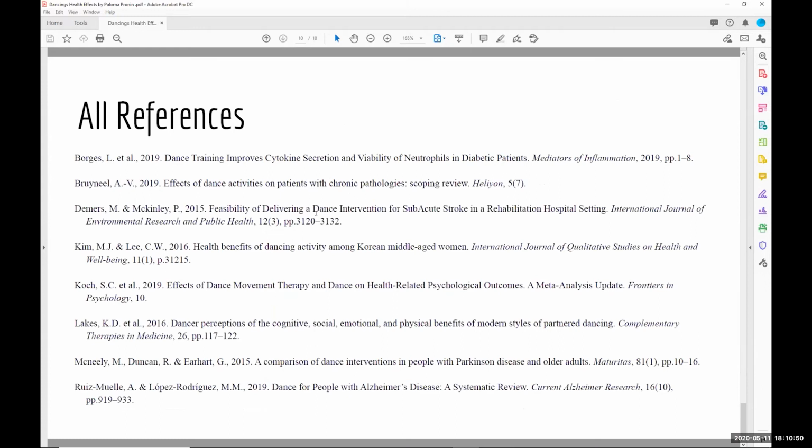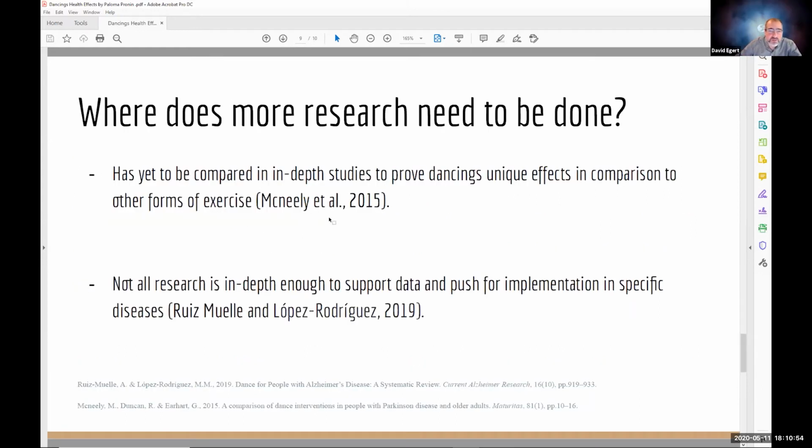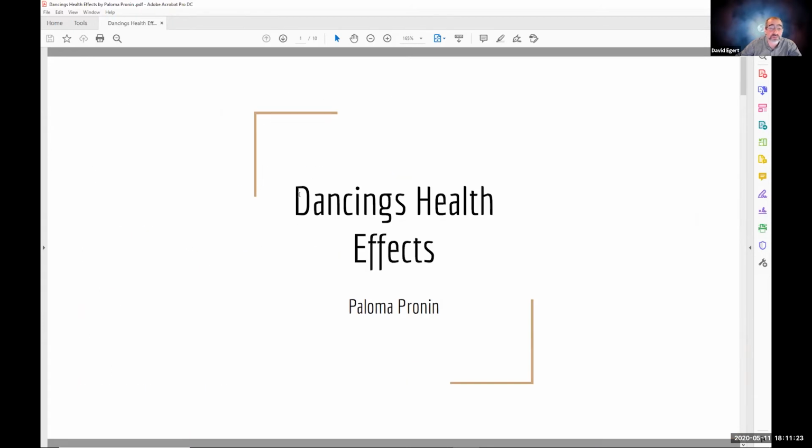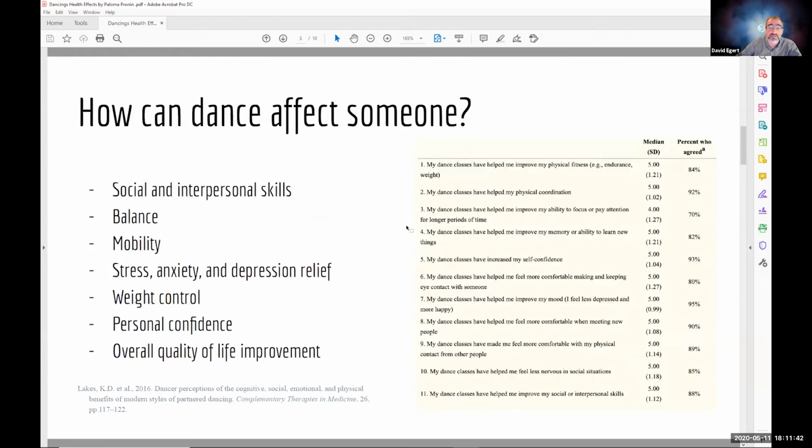That's it. Cool. All right. So yeah, in general, we want to remember that we strongly support, but proving is always a little tricky, sometimes you get into trouble, because like we saw in the very first talk, a lot of times there's conflicting results from a particular study. So in general, I think saying supporting is probably safer. It's also trickier with this COVID thing. It's a lot weirder to dance in your living room and watch other people on Zoom dancing with you at the same time. It's way more fun to be able to go out someplace and dance for real, but it sounds like it's still worth dancing in your living room.